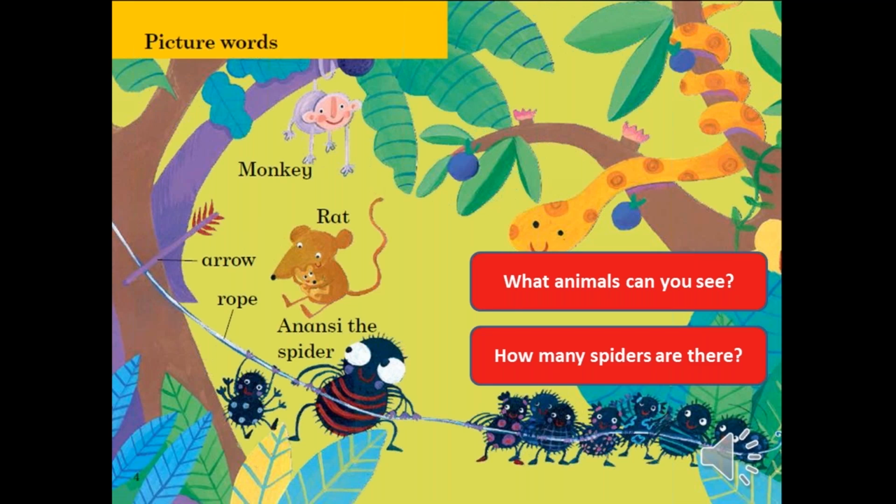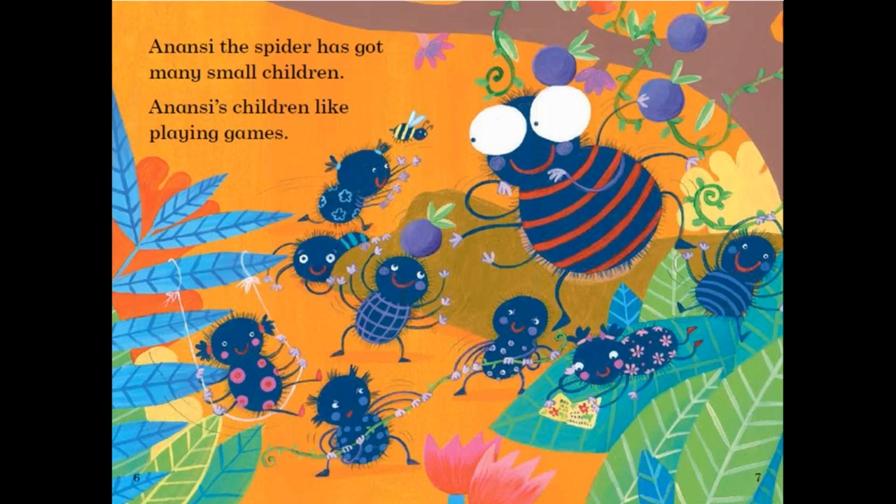One of the things we have within our audio is that the picture words themselves have separate audio. So you can simply play the word monkey over and over again to reinforce it to the children. One of the things you can then do is take the children through the story. As this is a very young reader, it's most likely that you would be reading out to the children and then getting them to answer questions.